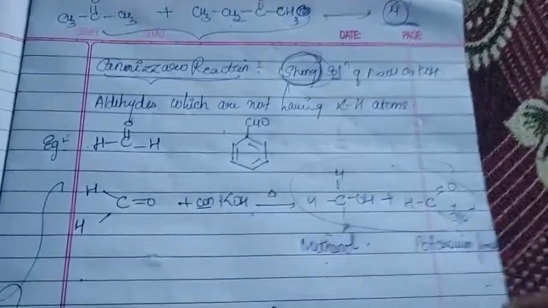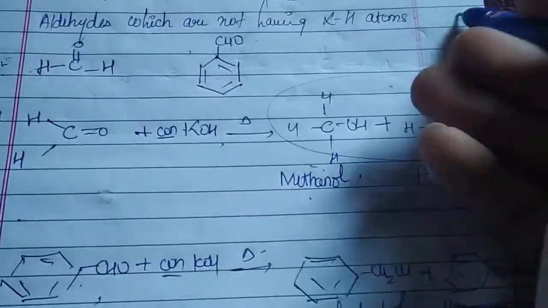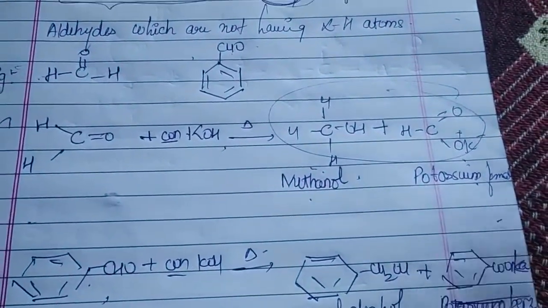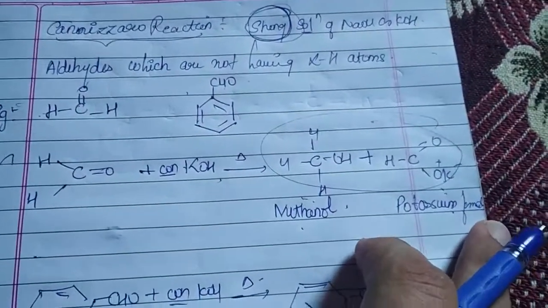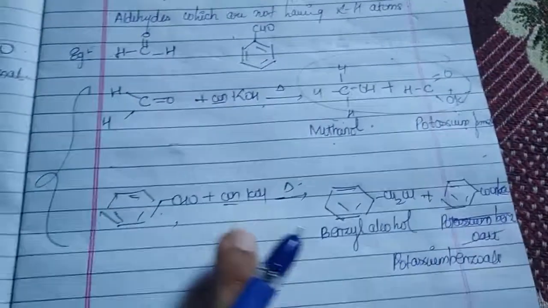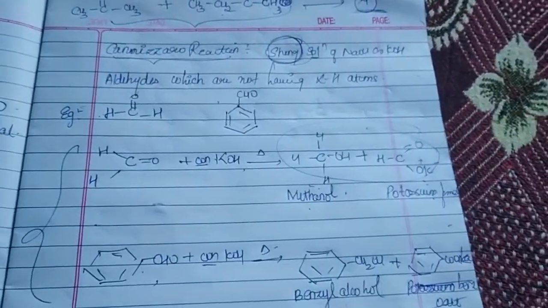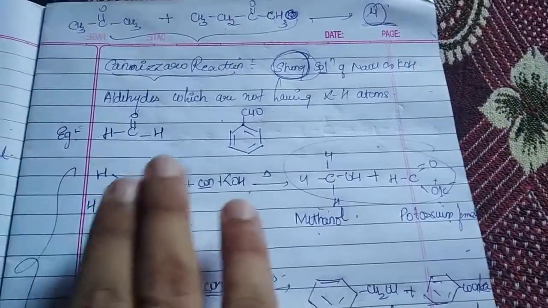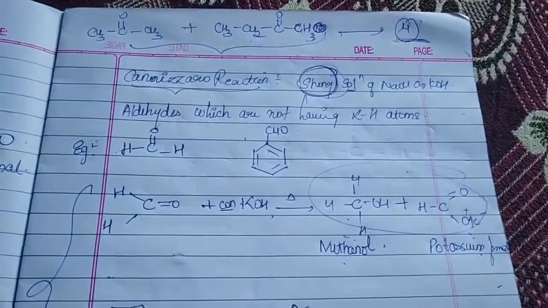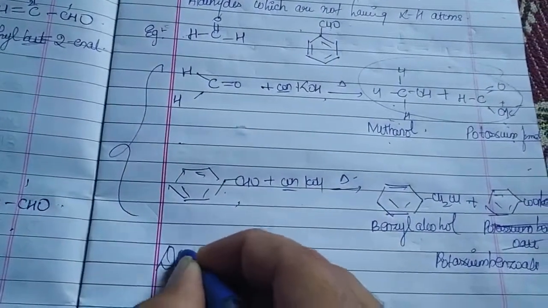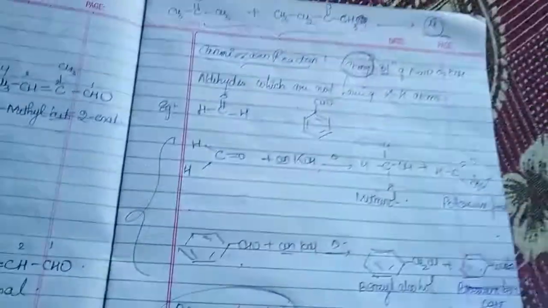And one of the interesting facts you have to remember in a Cannizzaro's reaction is whenever such aldehydes which are not having the alpha hydrogen atoms are treated with a strong solution of your alkali, they are undergoing simultaneous oxidation as well as reduction. I repeat, the compound is undergoing simultaneous oxidation and reduction, which itself is an example of a disproportionation reaction. It is undergoing simultaneous oxidation and reduction to give alcohol and a sodium salt of your carboxylic acid. And this is an example of disproportionation reaction. So that is one of the important noteworthy points of your Cannizzaro's.